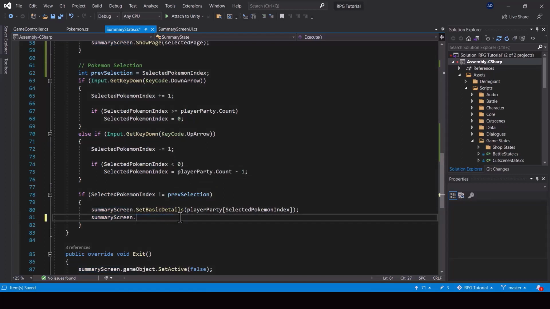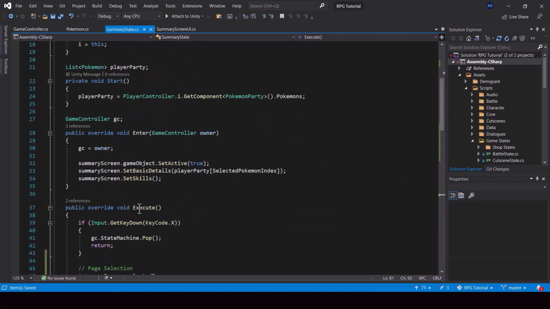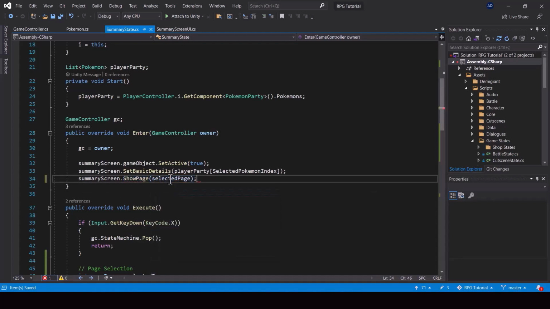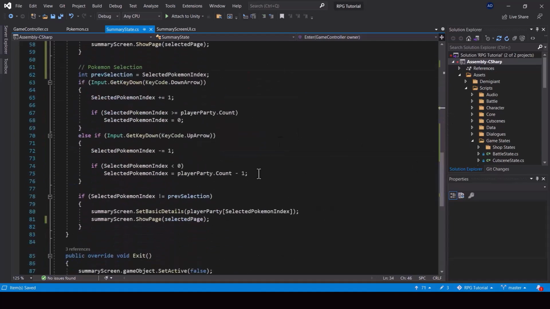So instead of this, we have to call the showPage function and pass the selected page. All right, and we also have to change it from here in the enter function. We'll just call showPage, and then we can just pass the page number. Okay, so this is all you have to do.